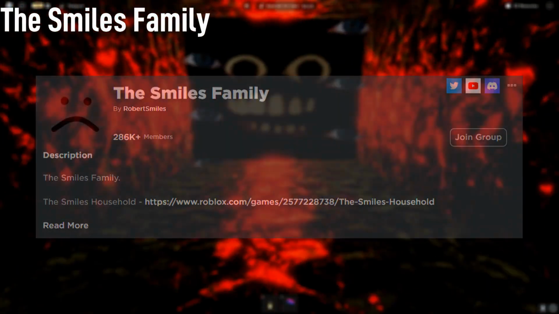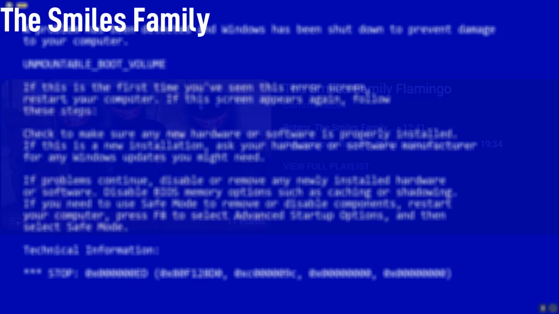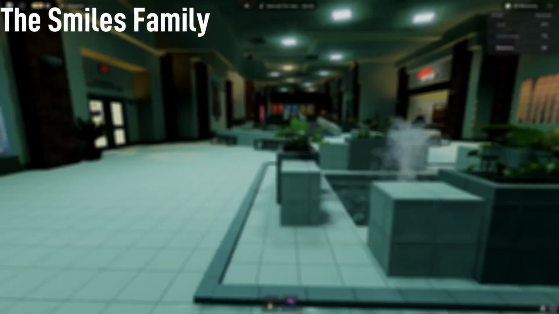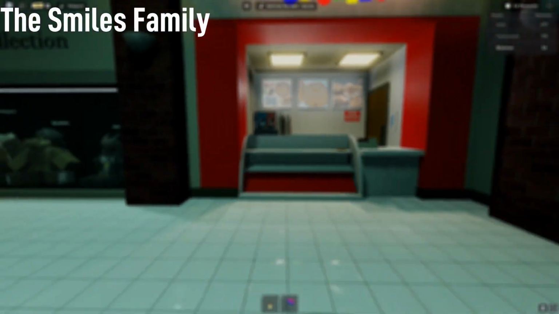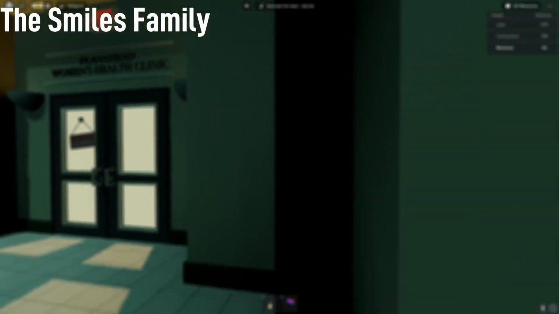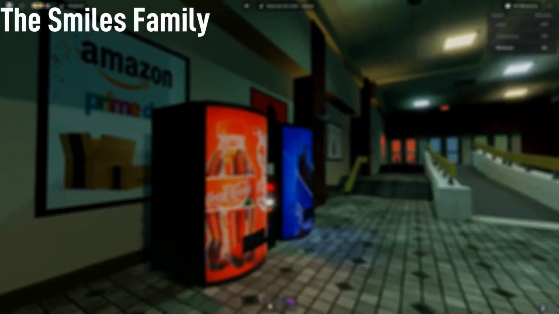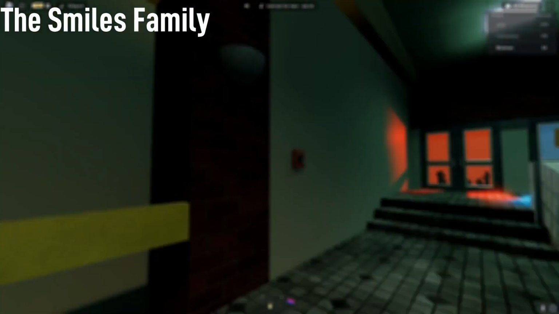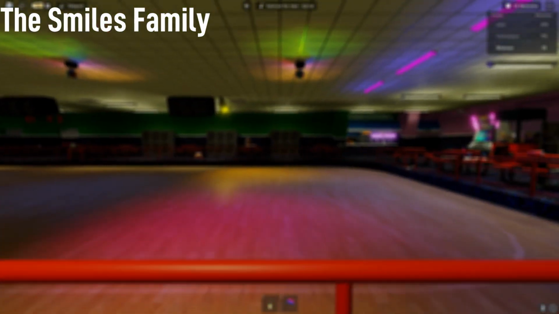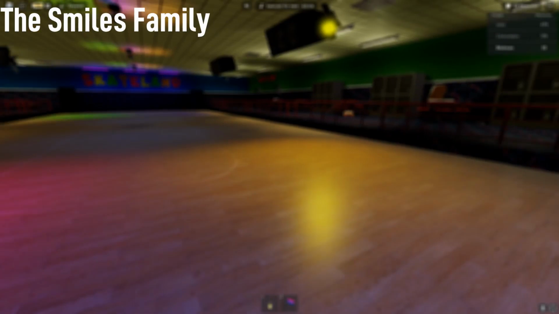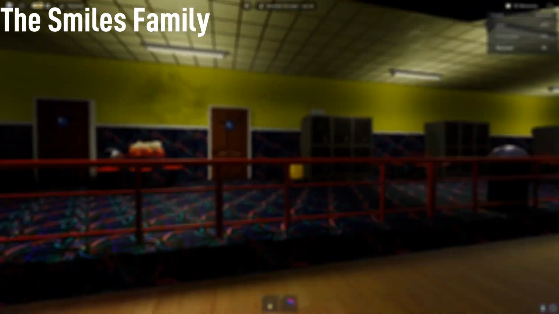The Smiles family. Popular Roblox myth along with the group owned by Robert Smiles. It has a full story that was covered by Flamingo, and it's also well known for being one of the first family myths. The myths surround the father, Robert Smiles, who is dealing with the loss of his son and wife. According to the documents on Robert Smiles' computer, they had passed away in a car accident. The family had lived on an island called Hallam Island, and the family had no idea that on that island there was an ancient alien named Diamond Eyes, who was terrorizing the residents of the island for years. As the plot unfolds, Diamond Eyes is depicted as the main antagonist, attempting to manipulate Flamingo into killing the kids in return for his long-lost loved one.